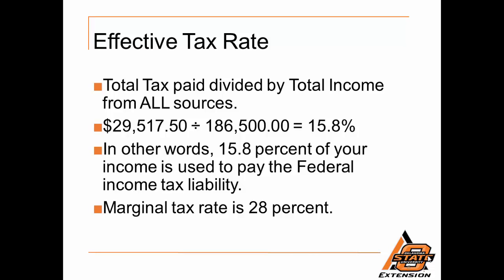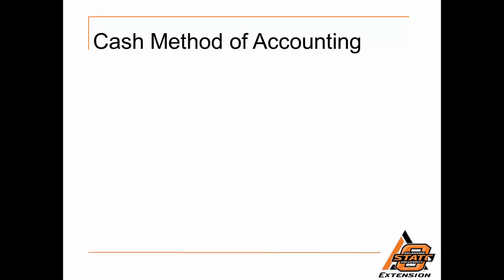So even though the 39.6 looks really bad, you've got to look at the brackets, because the first dollar is taxed at a low end, the last dollar at 39.6, depending upon how large our income is. So effective tax rate is what we have to look at. Frequently we think, oh, we're in the 28% bracket, 25% bracket. Not all of our income is there. The effective tax rate tells us how much tax we're actually paying. Now farmers have what we call the cash method of accounting available for them to use.